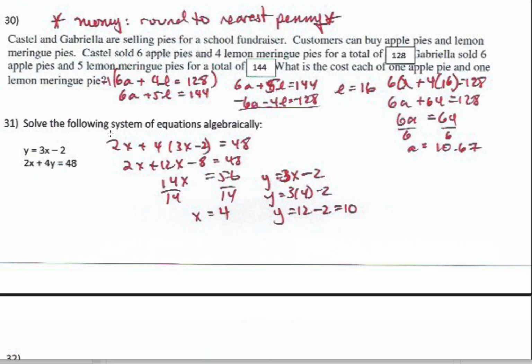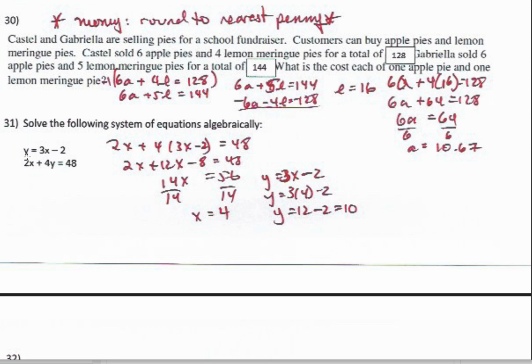Okay, next up. Solve the following system of equations algebraically. This time, in the previous problem, the a's, the l's, the equals, and the numbers lined up, so we know it's elimination. With this one, they don't line up. Y's are over x's, the equals are not lined up. X is over y's. This is a disaster. So that means we go with substitution. Now it's no longer a disaster.